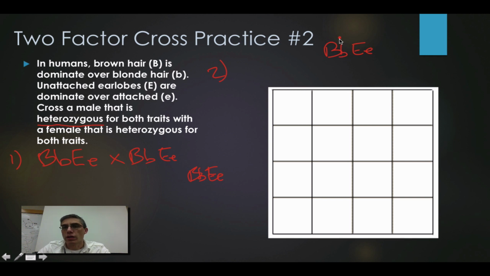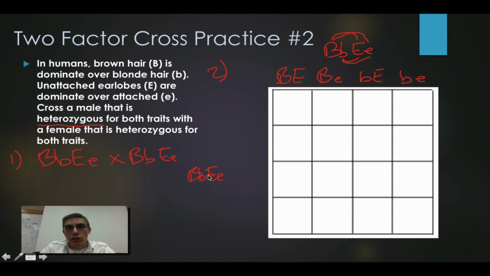Now remember, I had told you that in order to find out what the possible gametes along the top would be, we need to take that very first B, match it up with that very first E. So it's going to be big B, big E. Then we take that first B and match it up with that second lowercase e. And so we have a big B, lowercase e. Then what we do is we take that second lowercase b and match it up with the uppercase e. So we have a little b, and an uppercase E. And then we take that lowercase b and match it up with our lowercase e. So we have a small b and a small e.